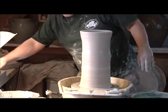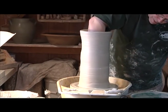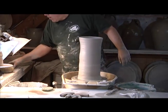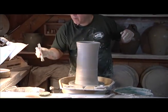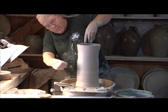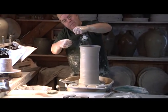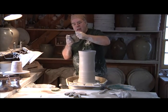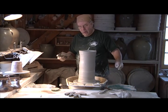I have it at a height that is good for the shape of it. I want to make sure there's no water in the bottom, because I'm going to be closing this completely. Now, a straight edge — the rib to the potter can be all sorts of different things, but it's just a straight edge. Before I was using my finger and the inside of my hand, pushing in and pushing out, and the pressure between the two made the clay rise. I'm now going to shape the pot, and this rib is to the potter what the violin bow is for a fiddle player.